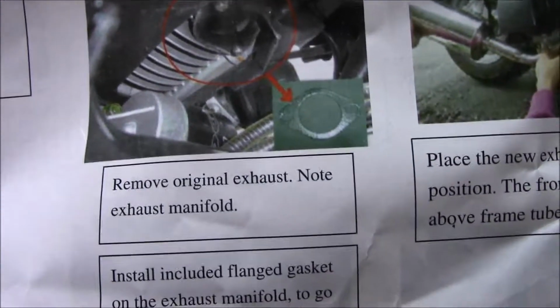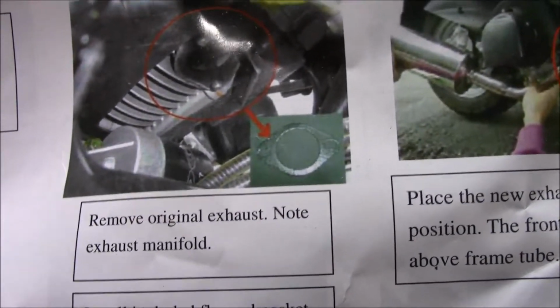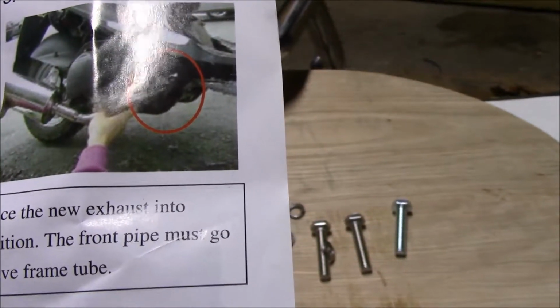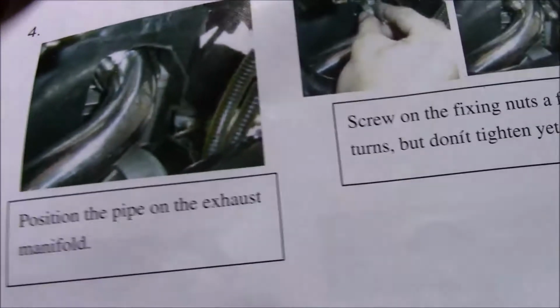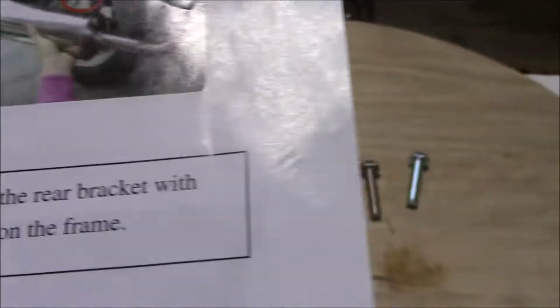okay, there we go. So yeah, we gotta make sure that the original exhaust gasket is off of there. We don't want to double gasket it, I don't believe. Put new pipe on. The front pipe must go above frame tube. Okay, that's good to know. You can see it kind of there. Position the pipe. Screw on the fixing nuts a few turns. We don't tighten her yet.